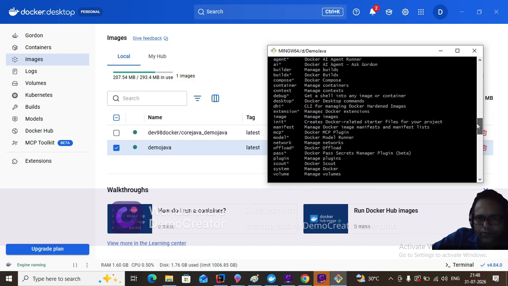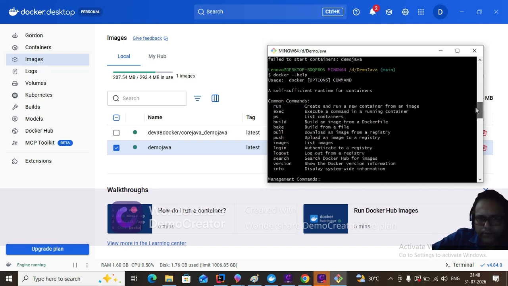So here, guys, you can utilize all these commands. Okay, so I will use Docker run.